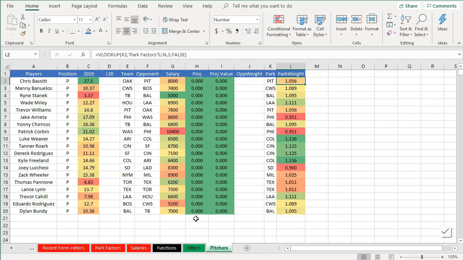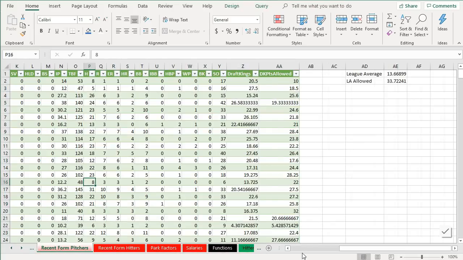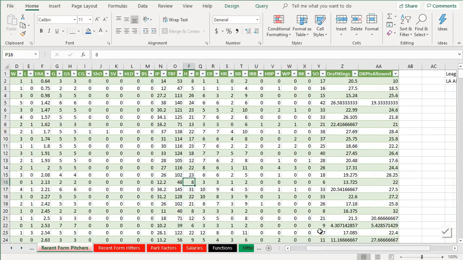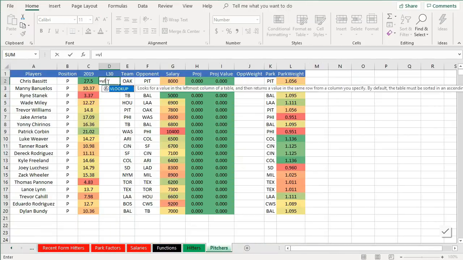So now for our last 30 days, we're going to need to look at recent form for pitchers, the same way that we did this for recent form for hitters. So now we want column Z here. So we're going to go back to our pitchers, and we're just going to do a VLOOKUP.